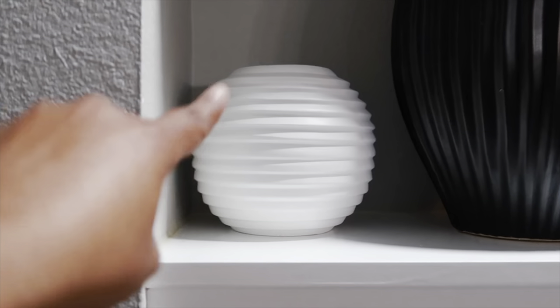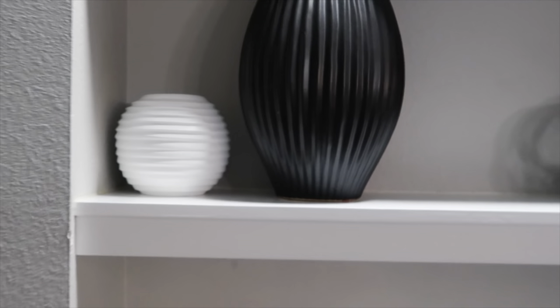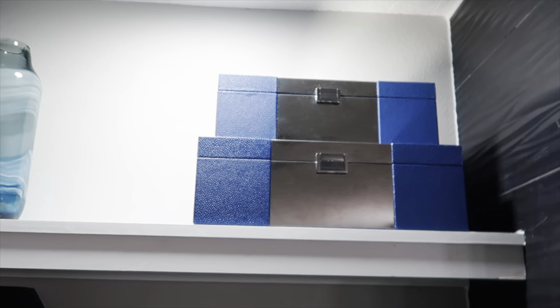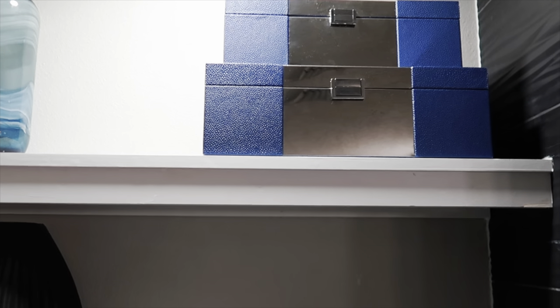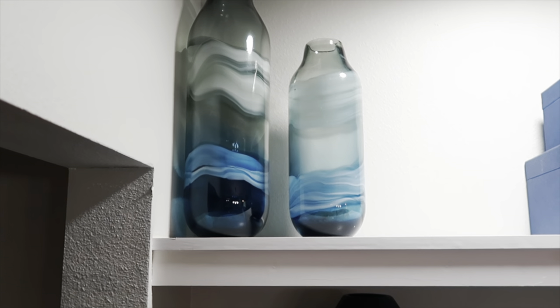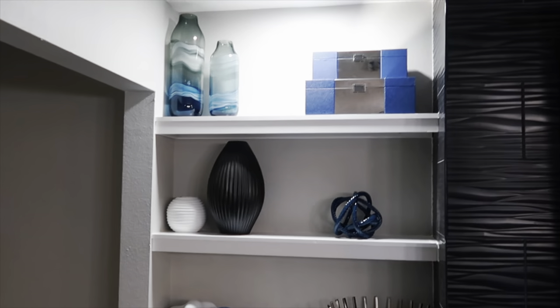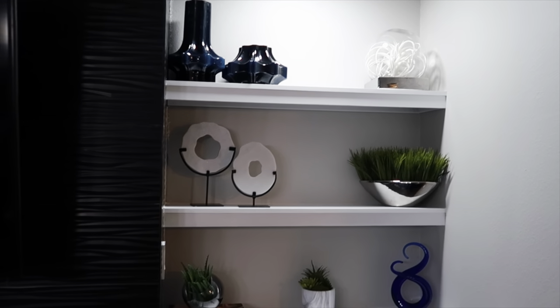I have some greenery in this vase but I took the greenery out because it gave it a more clean look. I'm still loving this piece right here. Those boxes are from Z Gallery but they're actually just too big for the bookcase, so I want to replace those as well. I don't want to crowd it — I like the amount of stuff I have but I want to replace some things as I go, and I want quality stuff. So let's go ahead and unbox it and see what we have, hopefully it's not damaged.